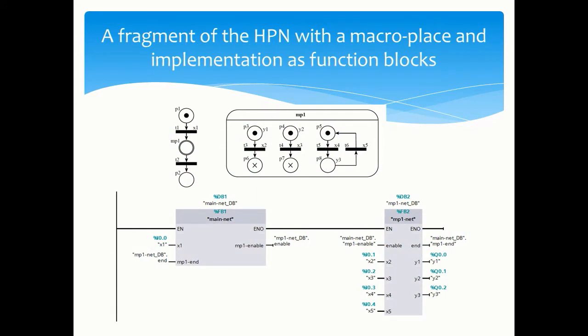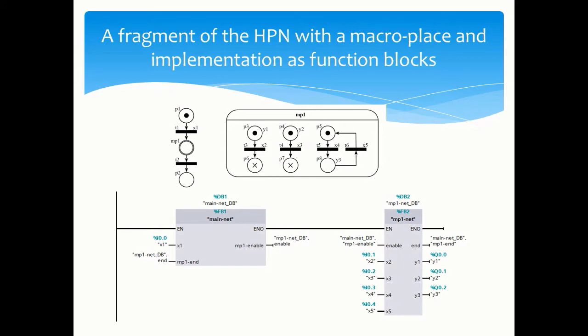The main network, basic network or core network, consists of places marked as P1, MP1 and P2. The MP1 place is marked as a place with the hierarchy attribute, so it's a macro place. The associated subnetwork is presented on the right part of the figure. This subnetwork is only activated when the MP1 macro place in the main network is activated.